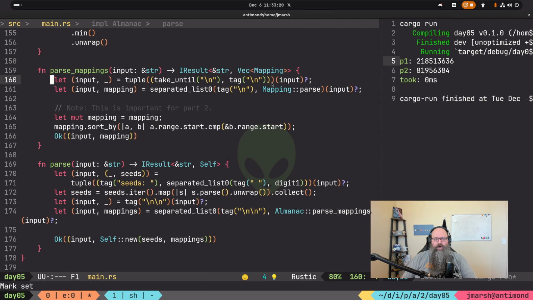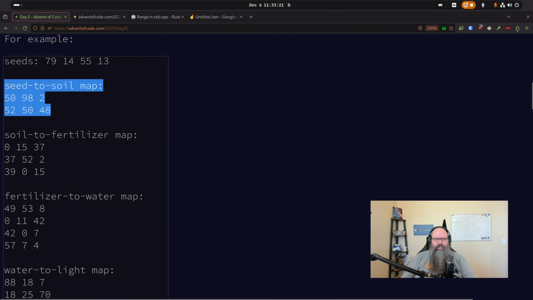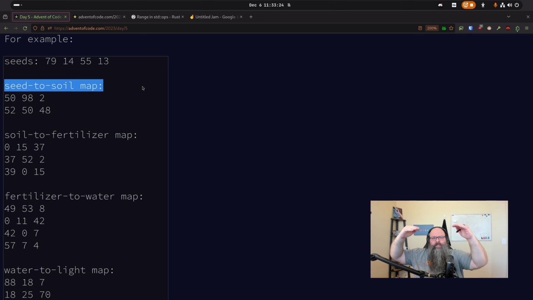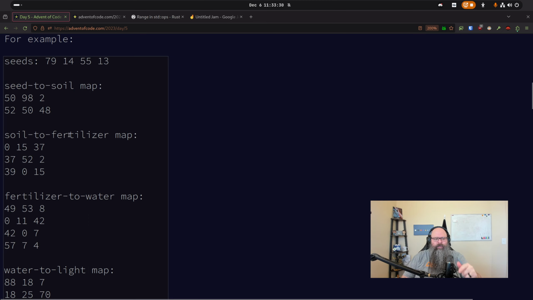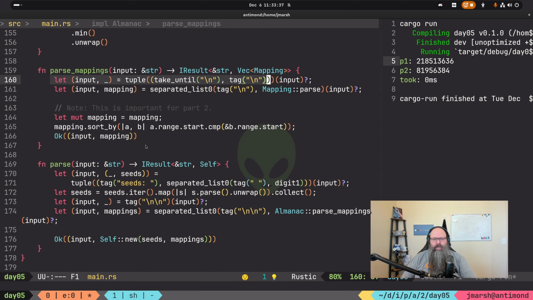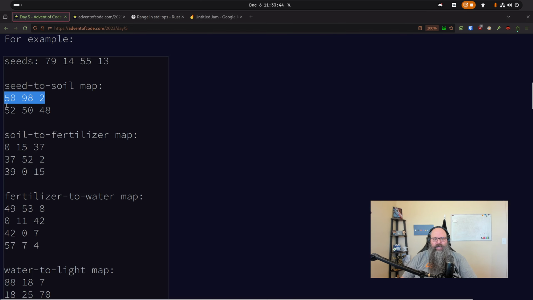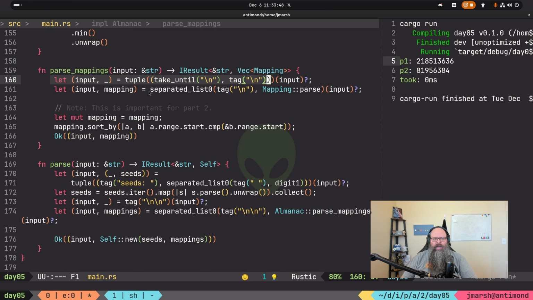This first part essentially ignores this first line right here. It turns out it's not really interested because you're just mapping from one to the next, and it happens to go in order, from seed to soil, soil to fertilizer. So you do this mapping first and then this mapping. So how do you do that? After I've gotten rid of that first line, I just need to get each of these mappings, which are just 3 numbers, in a list separated by new line.